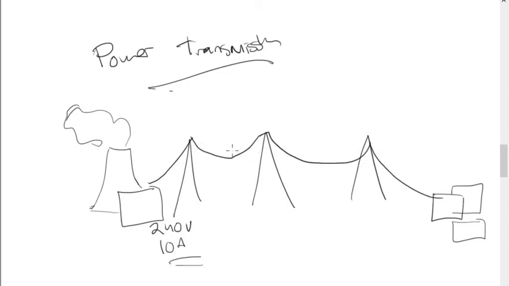If the current is high, even if the wire is really thick and fat, the wire is going to have quite some resistance, right? So why does it have resistance? Because of its length. Resistance আমাদের মনে আছে equation কি ছিল? Resistance is equal to rho L by A. So L is really, really long, a couple of 100 kilometers easily. So তাহলে কি হয়? This would cause a huge amount of this energy to be lost.